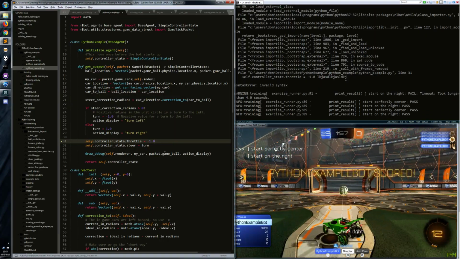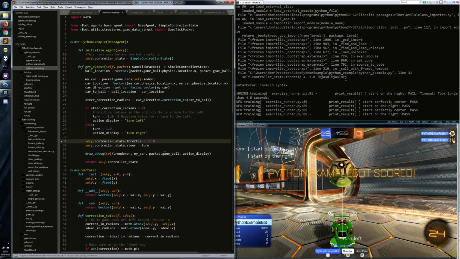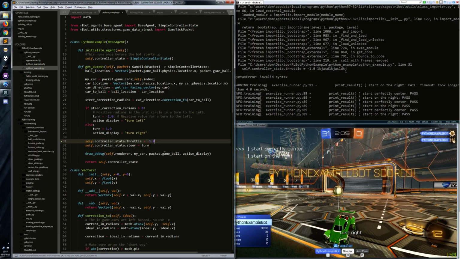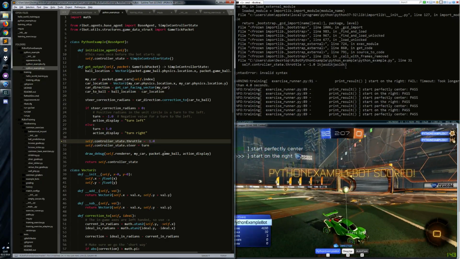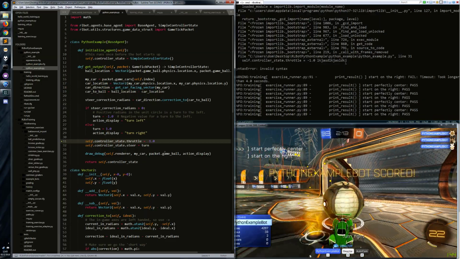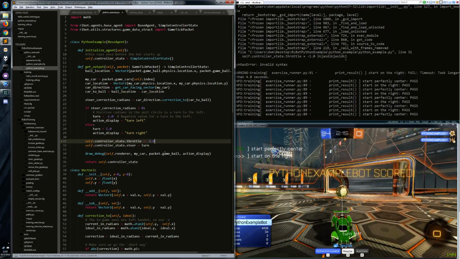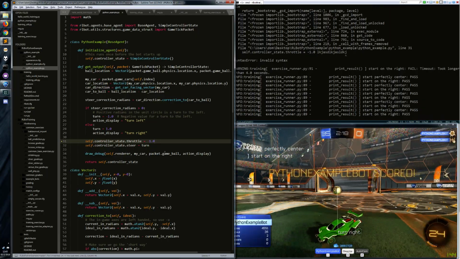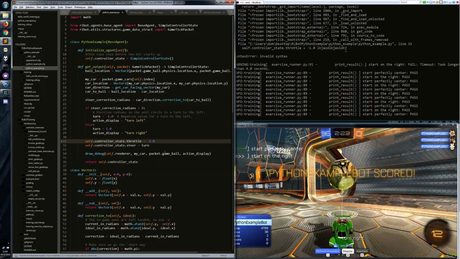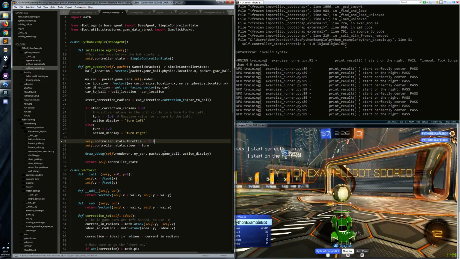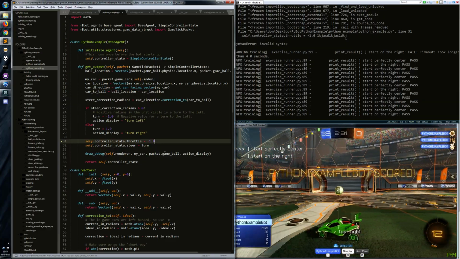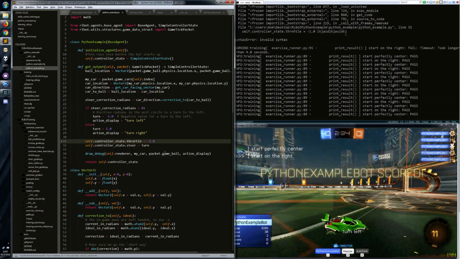So I've taught you how to make your own exercise. That's just a striker grader, but you might want to have your own success criteria. For instance, for this bot, all it does is drive towards the wall. So what we want to test is that it actually ends up near the ball. Like for your own exercise, maybe you want to make sure that it hits the ball in the correct direction.